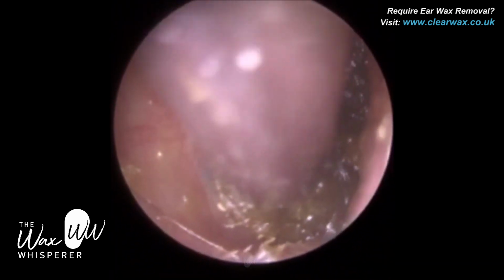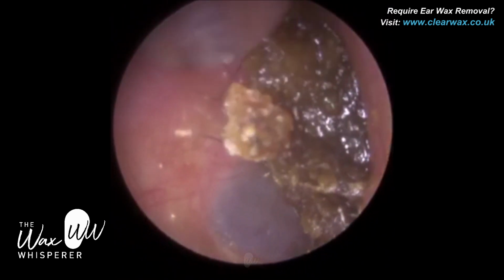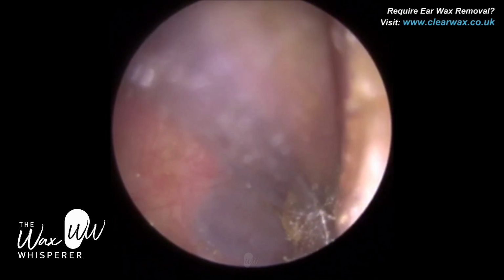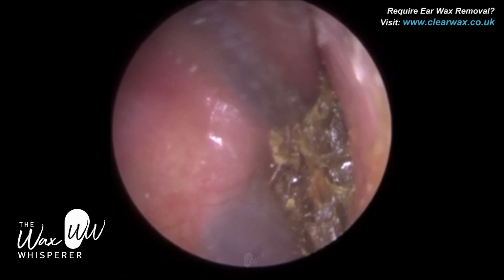We've got this remaining residual plug of wax. It's quite sticky. I was contemplating putting some olive oil earwax drops at this stage just to loosen this, but again, I'm referring back to that kinesthetic feel. I just felt doing the procedure that this was going to come out if I'm gentle, and again, I've just got to avoid that anterior canal wall. This is the anterior recess.